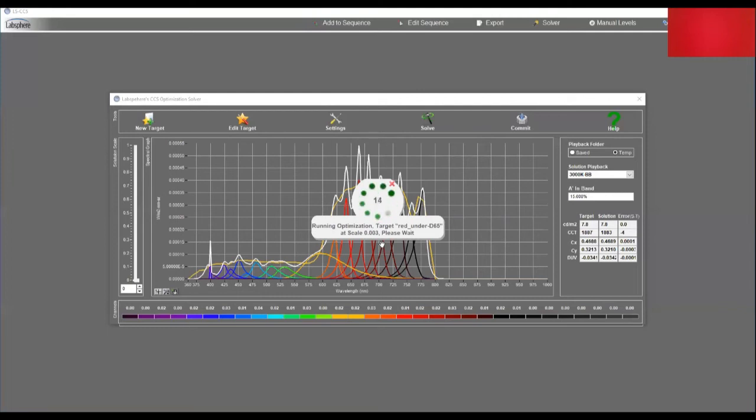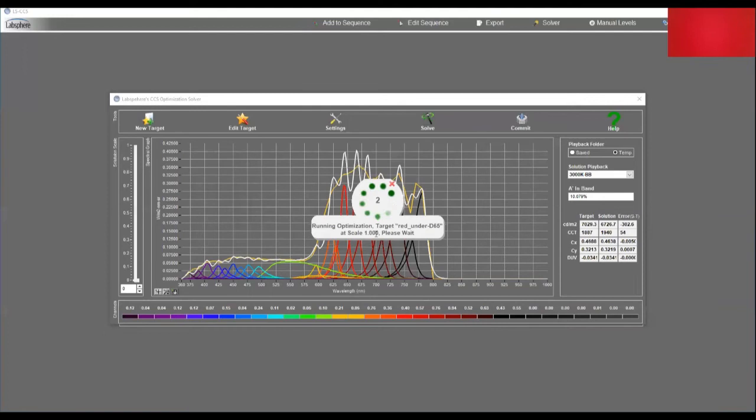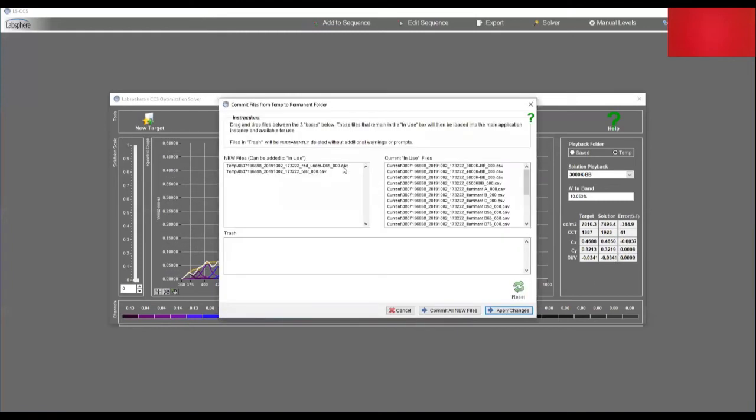And then when it's done, we'll have a nice spectral match and reproduction of the source. Okay, this looks pretty good. That only took about 2 minutes. I have it set on pretty high resolution for matching. And you can see that we're getting pretty good metrics here between the target and the solution. You compare the 2. And there it is right here.